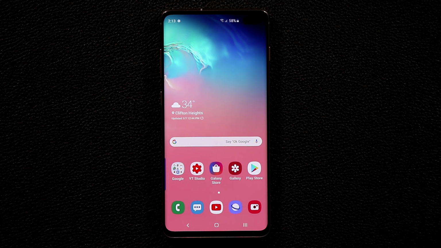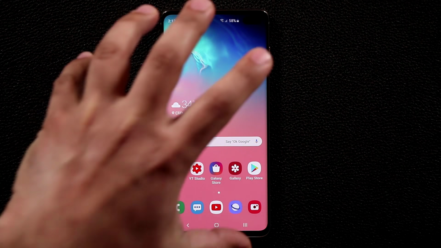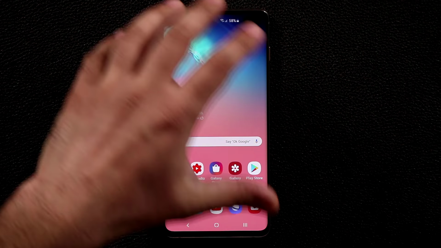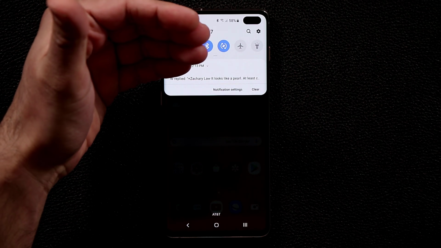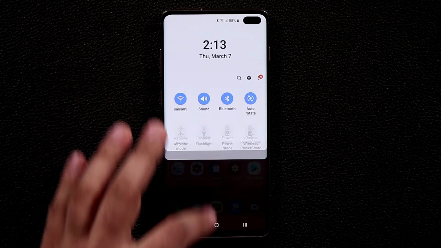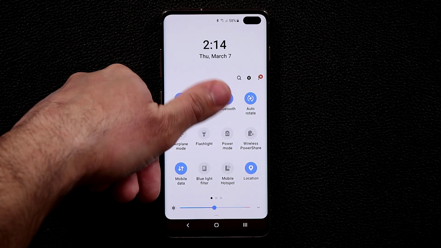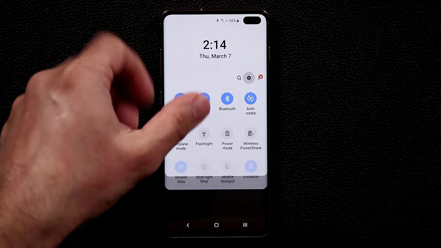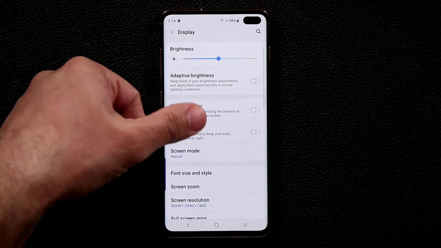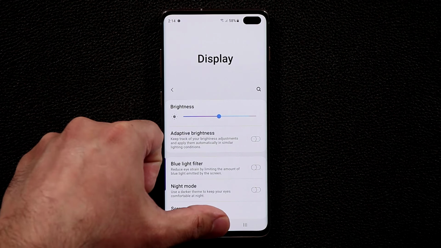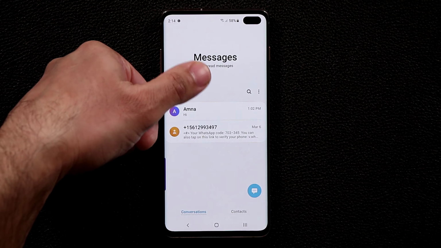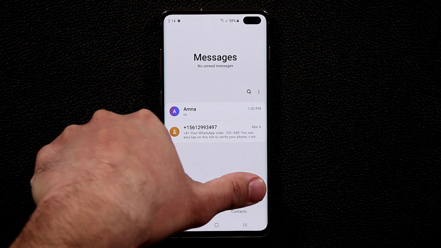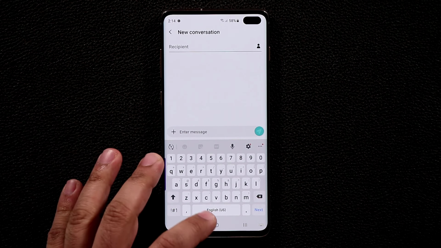Now one more thing is, as you know, the Samsung One UI, which this phone is running on, is designed to bring everything down towards you. So if you pull things down, it is within the reach of a one-handed usage. If I go to the settings, if I go to display, for example, I can pull this down, it comes down towards me. If I go to the messages, everything is positioned at the bottom. I can start a new message by tapping there and all that good stuff.